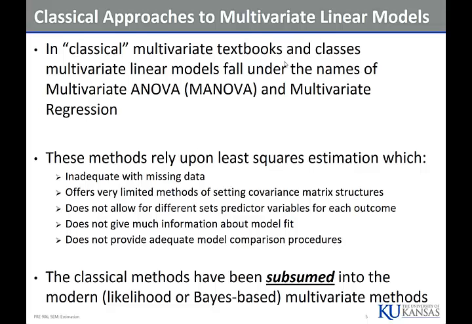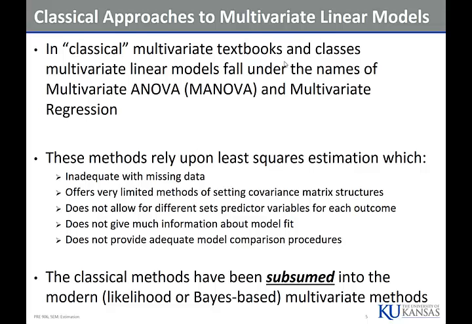In the old way of doing things, you couldn't do that. You have a predictor, it predicts everything. Doesn't matter whether you need it to or not, it just does. And it's sort of how the software set it up to make it work. These methods also didn't give good information about model fit.